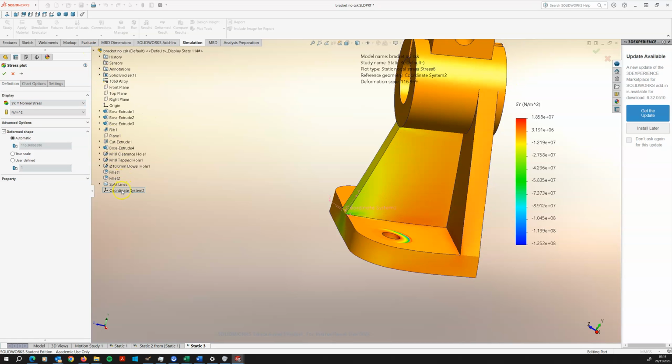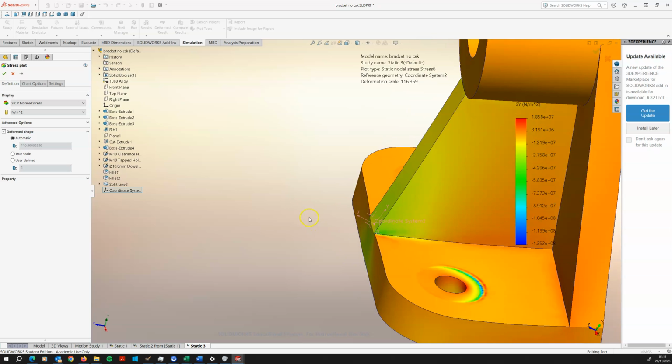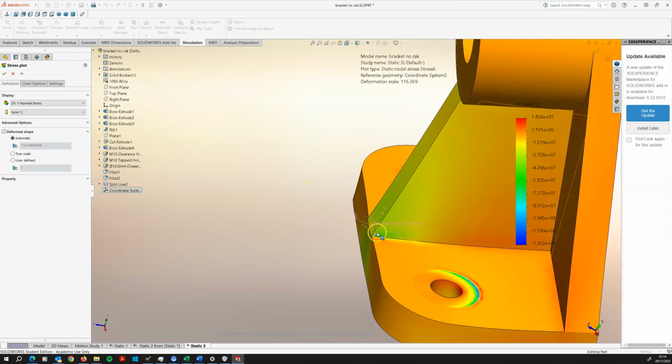So relative to my new coordinate system, I don't know how well you can make that out on screen there, but let's say a plane perpendicular to that, like the cross section, if you like, of that rib, would be the xz plane. This plane here. If this is x here, this is z. So what I want is the shear stress on the xz plane. And it's the shear stress in the z direction on the xz plane.